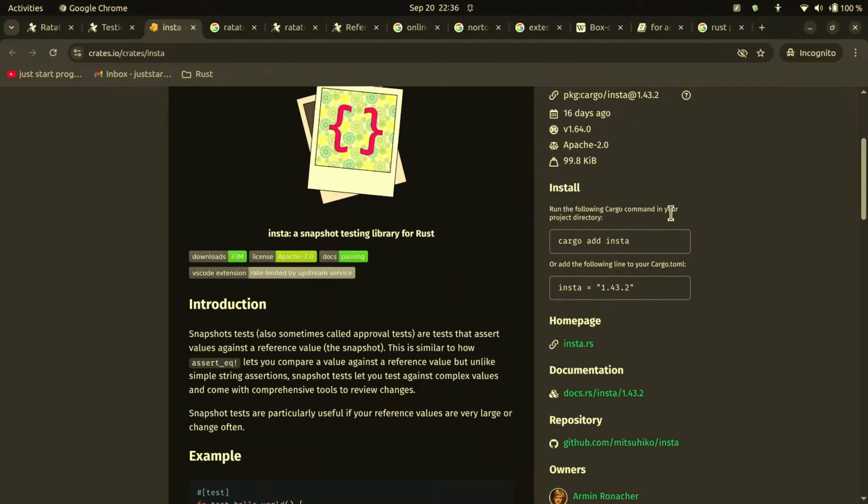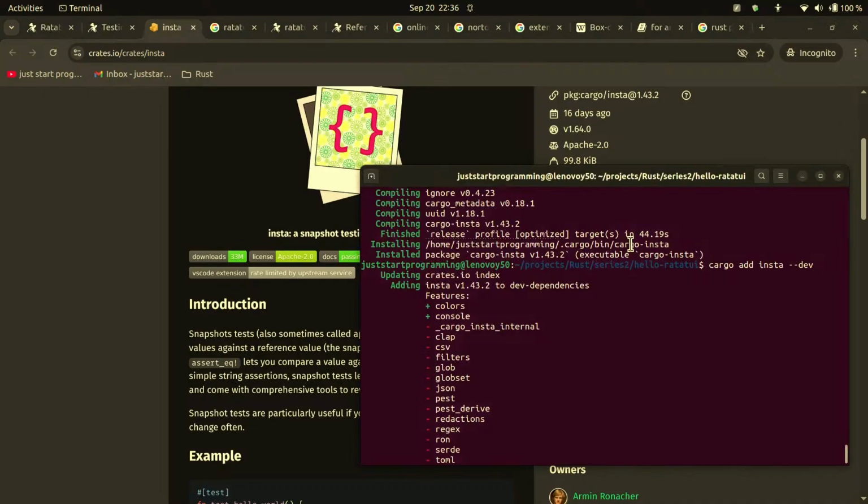Run the following cargo command in your project directory, cargo add insta, or add the following line to Cargo.toml. That's what I thought, cargo add insta. The only difference is this --dev.